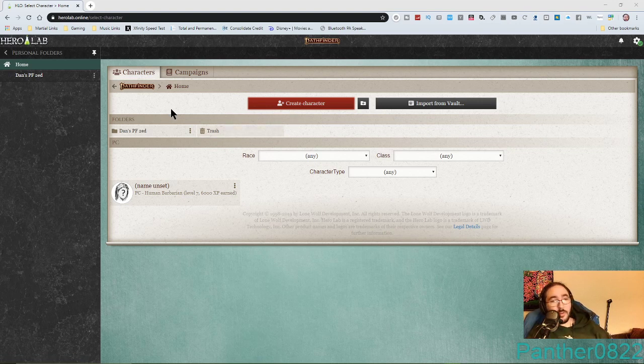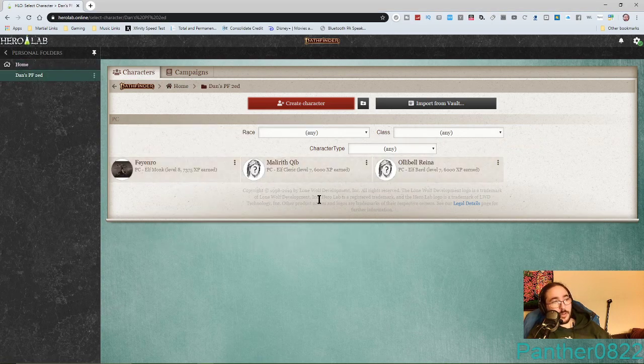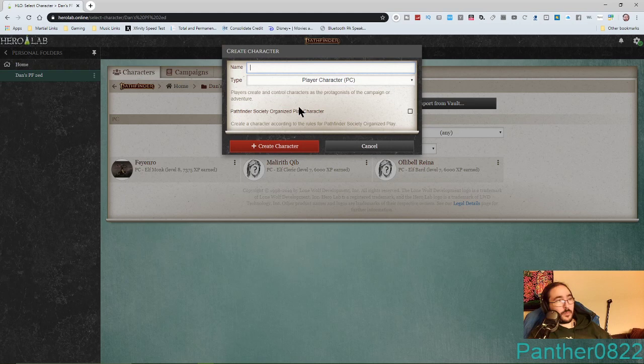One of the things that I find that's really cool is that you can actually create a folder. Like my buddy Dan, who runs a game on the weekends, and I've got some characters that I have built for his campaign. And if I had a few other people like my brother-in-law or my wife, I could add in some additional folders. That way I can keep all of my characters separated and organized by whoever is GMing those particular games. So let's jump into it.